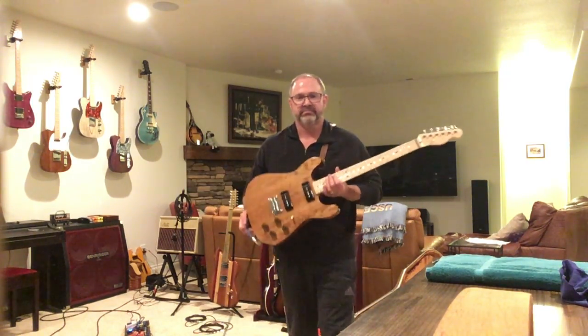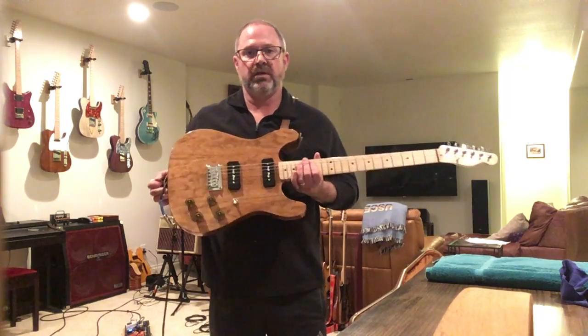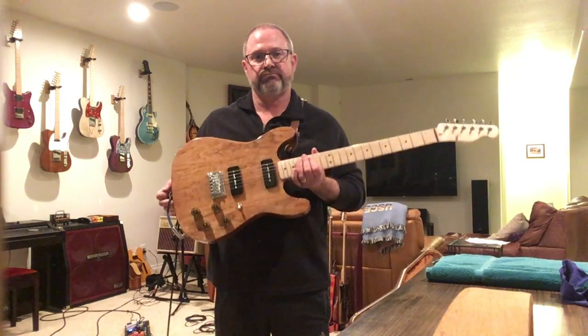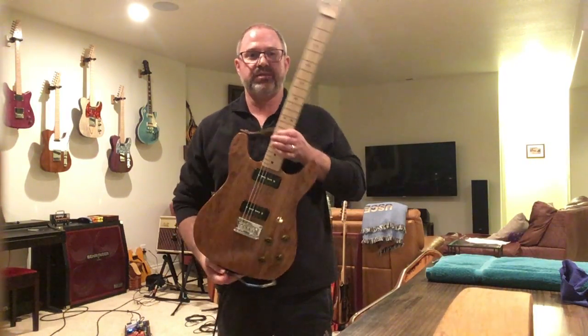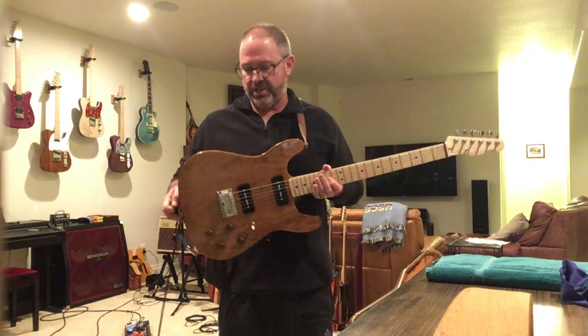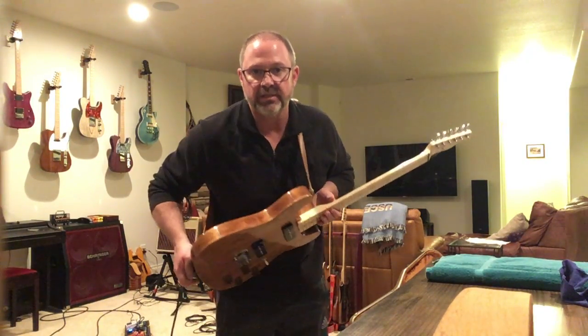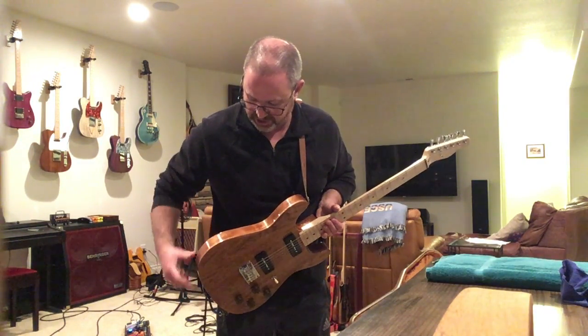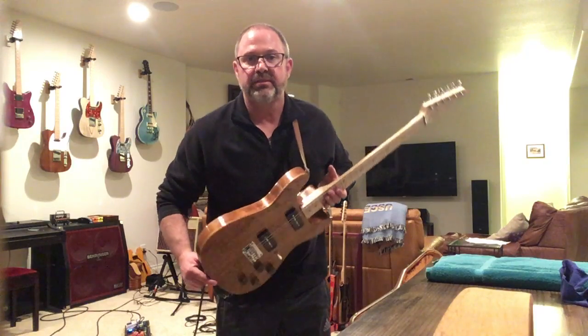There it is. Two P90s from StewMac. And nice finish, cherry on top, alder on the back. Quarter inch of cherry on the top. You can barely see the change because the woods are very similar.